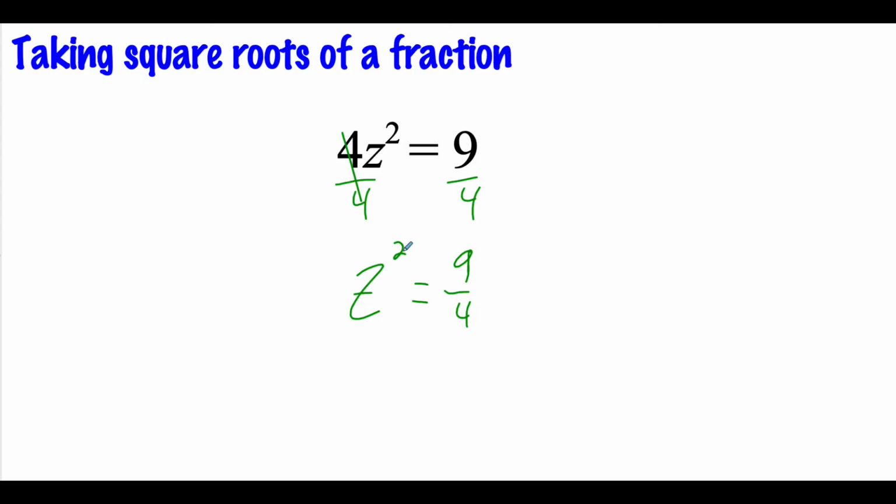So here's what I'm going to do. To get rid of that squared power, I'm still going to square root both sides. So on the left-hand side, the squared and the square root cancel each other out, so I just get z equals. Now on the right-hand side, when you're square rooting a fraction, one property of square roots with fractions allows you to square root both the top and the bottom separately. So let's think about 9 first. A number times itself that would give us 9 would be 3. And if we think about the bottom, a number times itself that would give us 4, well, that would be 2. So the square root of 9/4 simplifies down into 3/2, 3 over 2.